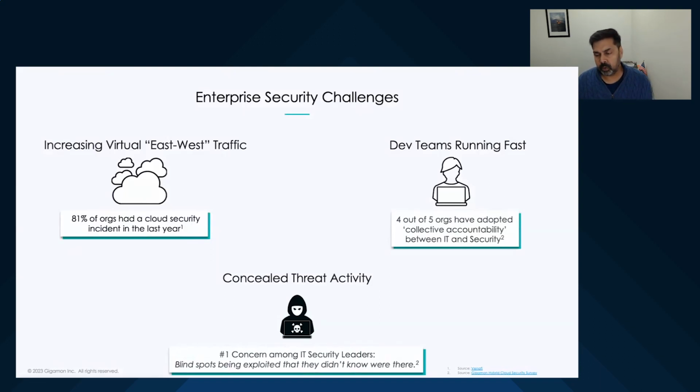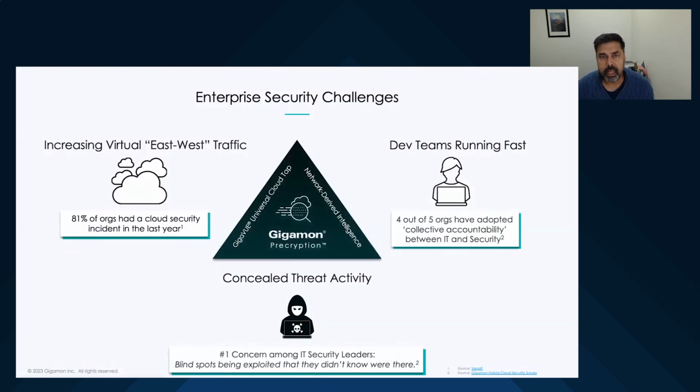So if you look up the most modern ransomware out there, for example, you're going to find that lateral virtual encrypted communications is the central function. It's what allows the threat actors to function in their lateral propagation, in their data exfiltration, in setting up the launch point, the storage point before they do the exfiltration. So this is a big blind spot out there right now. And that's what Gigamon's Precryption is meant to support.